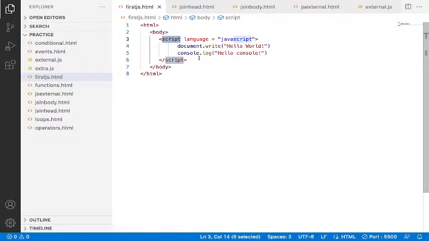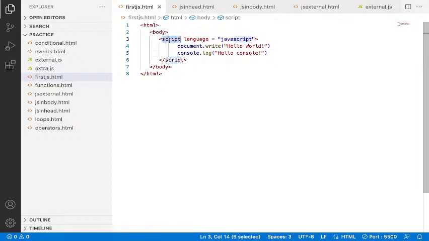Hence I am mentioning language as an attribute that tells what language we are going to use to write the script code. The script tag tells that this is the code related to the functionality of the website.